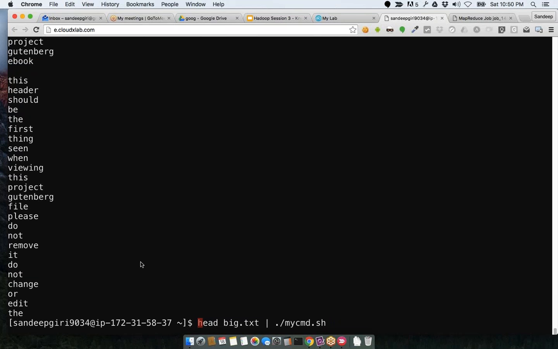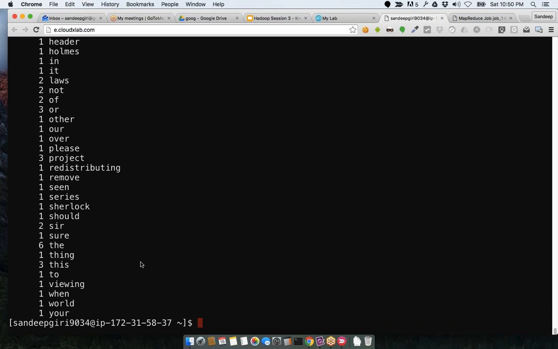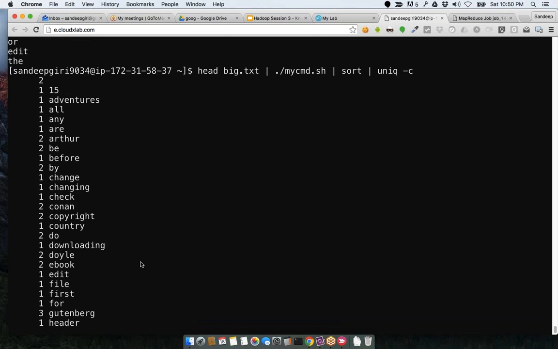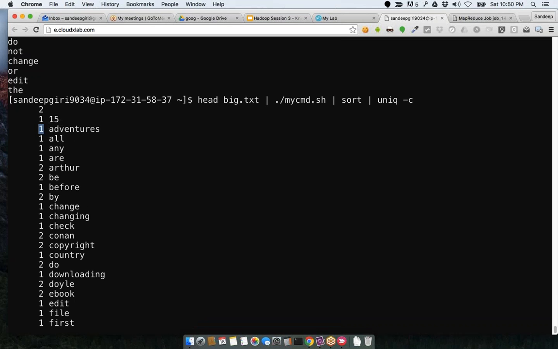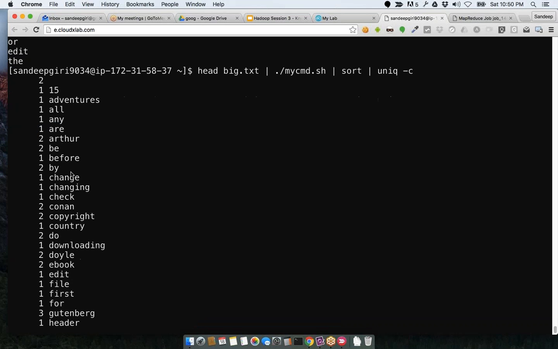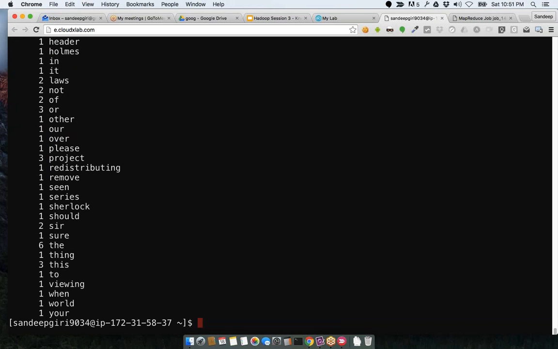All right. Now, for counting, we don't need anything special. We can test our command by using sort, because Hadoop essentially behaves like a sorter. You can see that Arthur has occurred twice, B has occurred twice, and so on in these 10 lines. Now you can see that the result of reduce is not sorted, and you don't need to sort it.